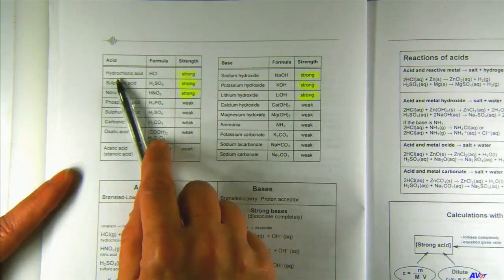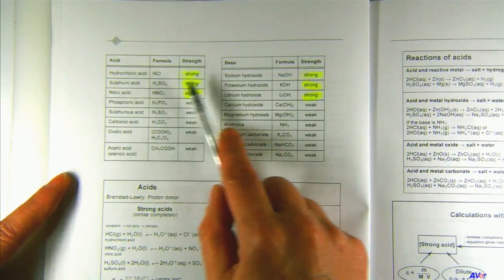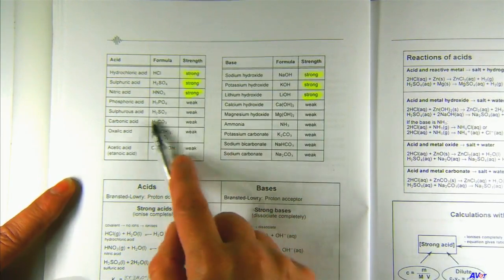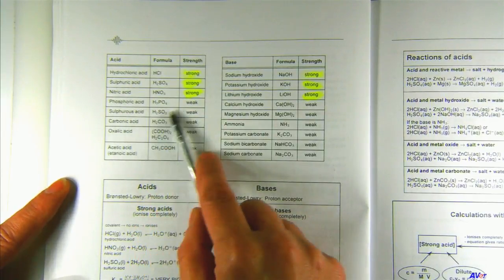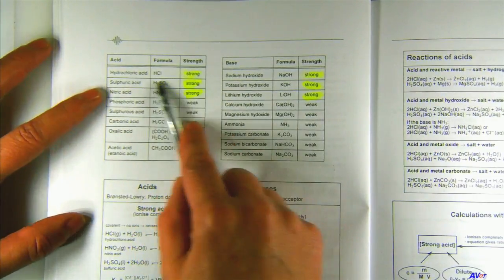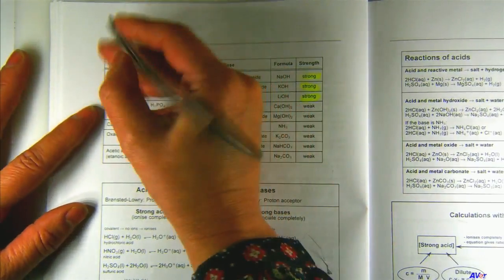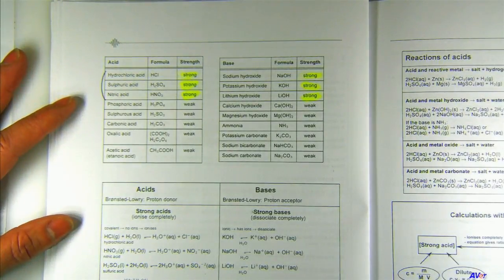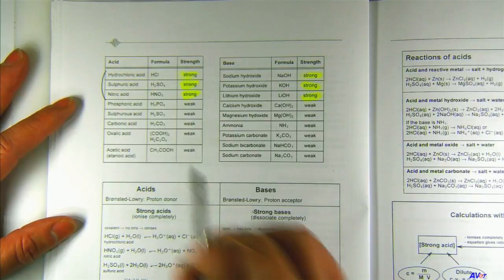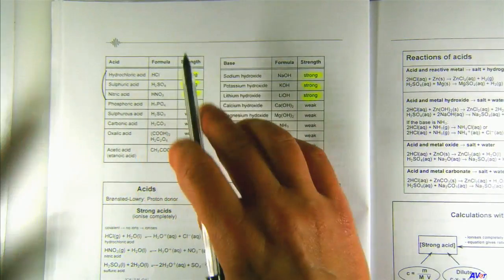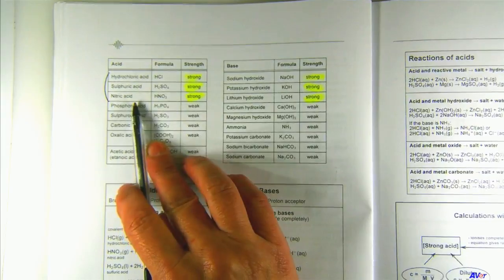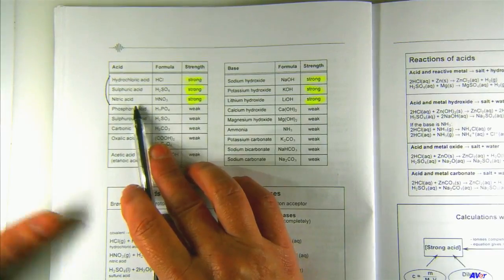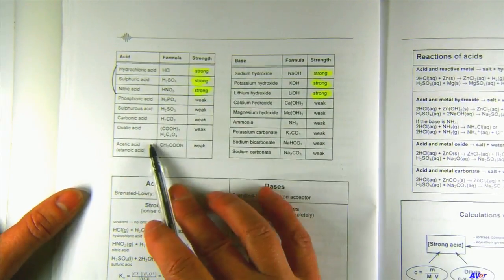You have to know hydrochloric acid is HCl and it is a strong one. Right. Nitric acid, HNO3, and it's strong. Sulfuric acid, H2SO4, there it is, and it's strong. So those three are your strong acids, and then all the rest is weak. So it's easy to remember which ones are strong, but you have to learn the formulas as well. Since grade 9, you've been learning the first three, because they're the strong ones, the important ones. You've learned all of them when you were young, and now we get on to more difficult ones, right?